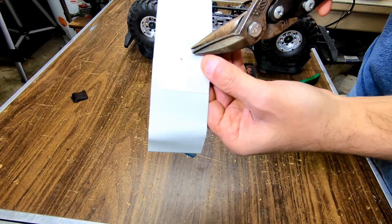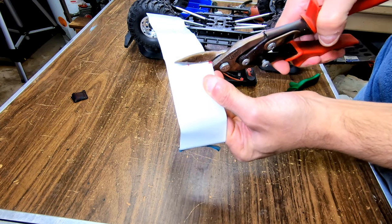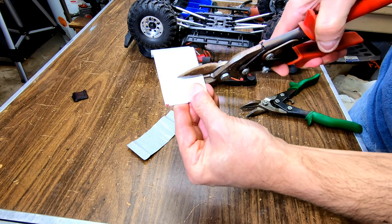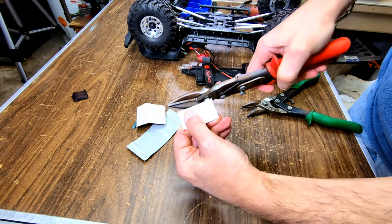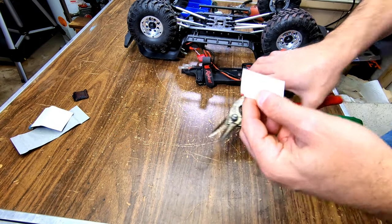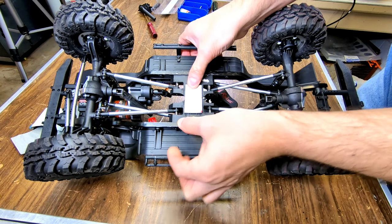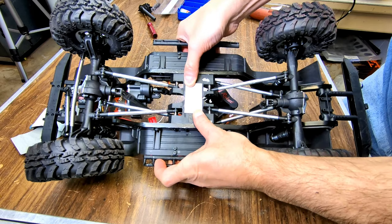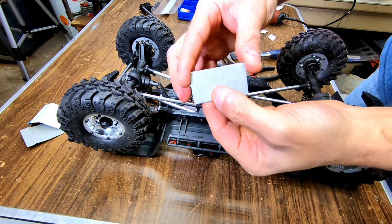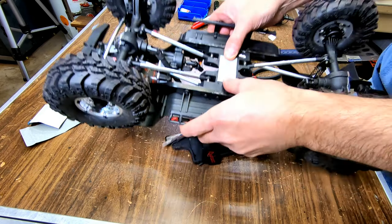What I did here guys is I used a piece of paper and I traced it out and cut out a little section that fits over there for the size I need, so now I just gotta cut the shape out of the little piece of steel. I got everything set up here, I put my template on the metal so I'm gonna go ahead and cut that out. Do the same with this side - and there it is. I'm gonna have to flatten it out. Let's see how it fits - this will go right across here and cover that up, just like that. So I'm gonna go flatten this out and get it to fit properly.